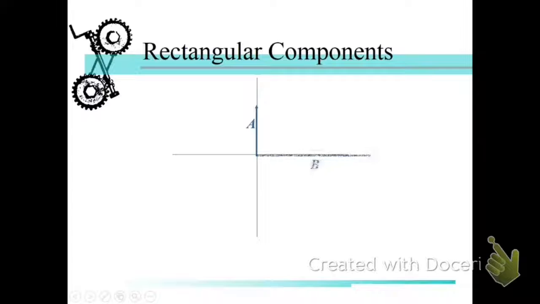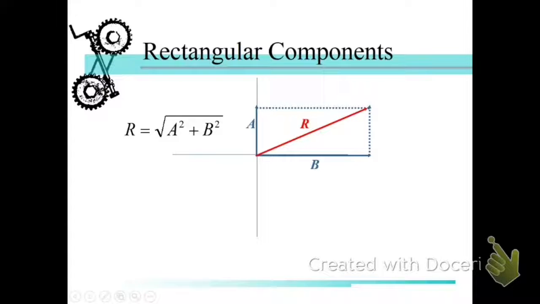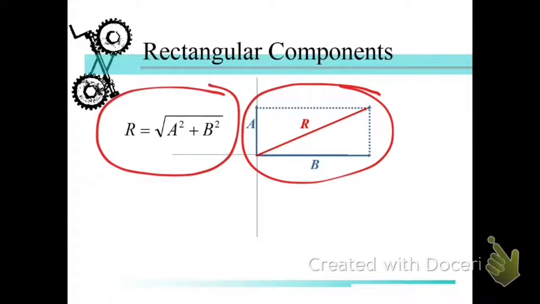So let's look at another graphical representation of vectors. Say you have an upward vector and a vector to the right, and you want to add them together. Another thing to look at is this a squared, b squared, c squared, this resultant vector. So here's the graphical representation, but mathematically, the way that we're going to solve for the resultant is by using a little bit of geometric math.